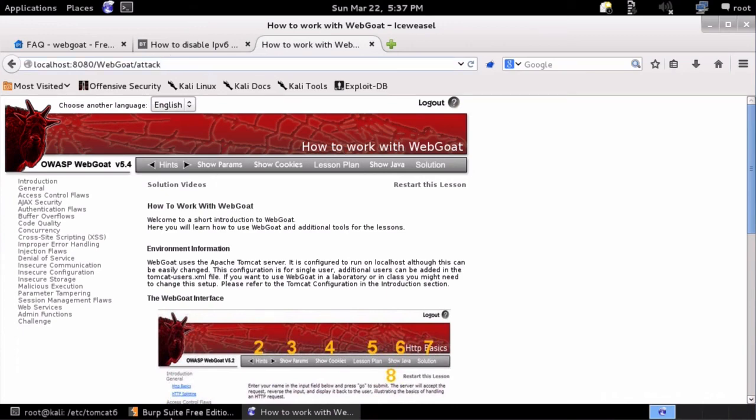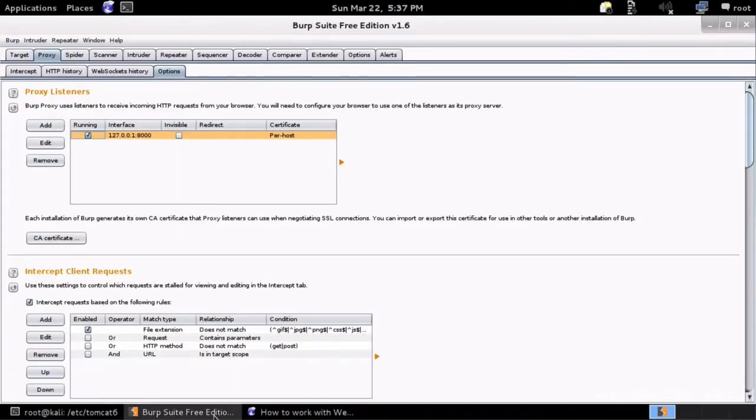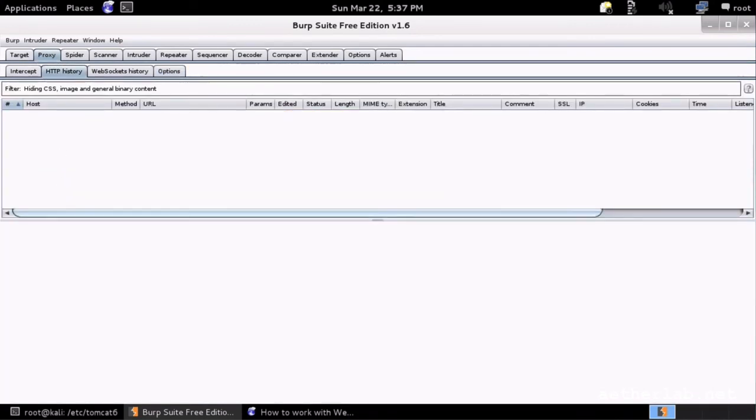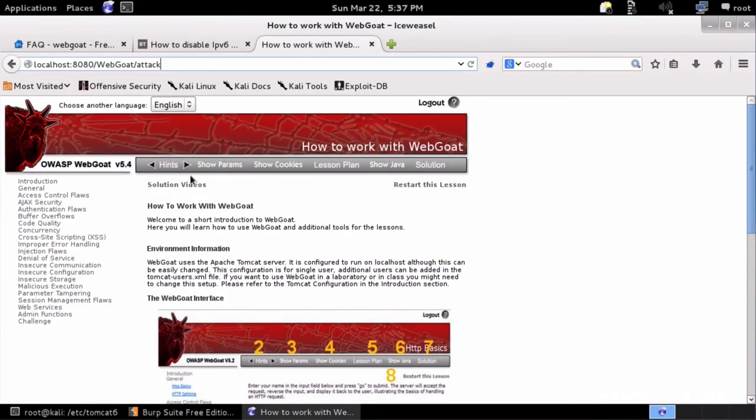So let's go back to Burp suite and go to the HTTP history. It's now empty because there was no traffic through the proxy until just now. And let's try to reload WebGoat. You already see that something happened in Burp suite.